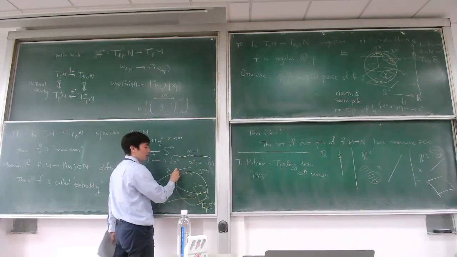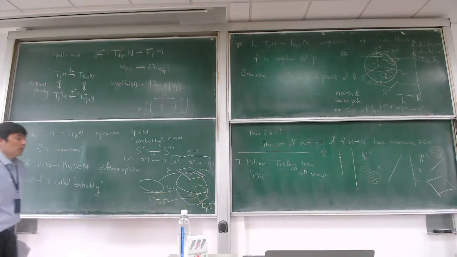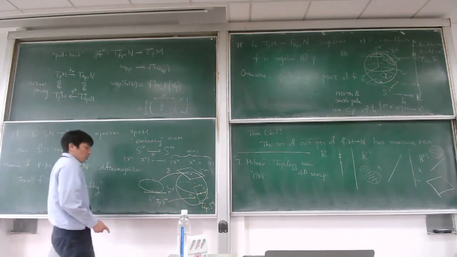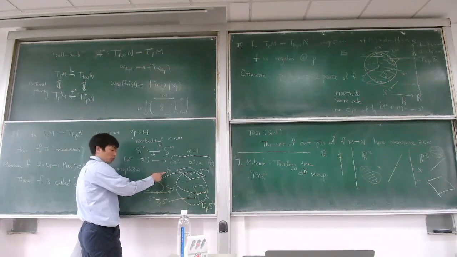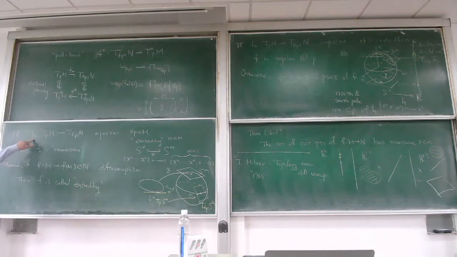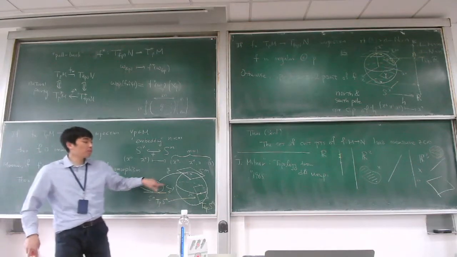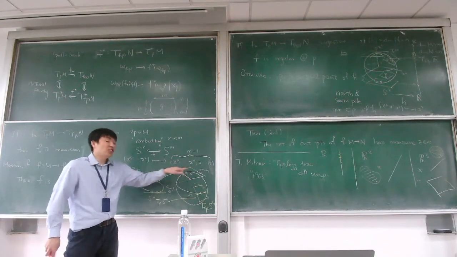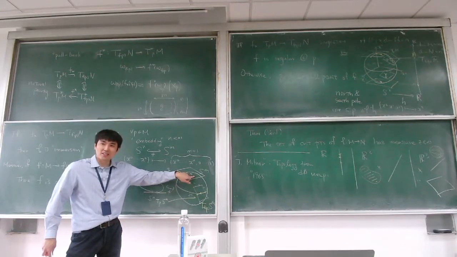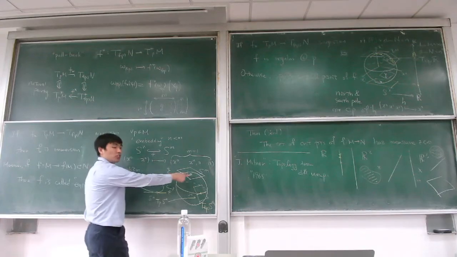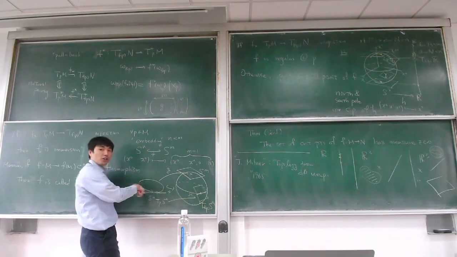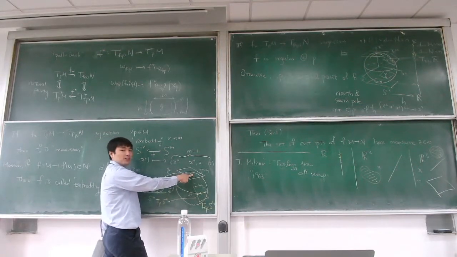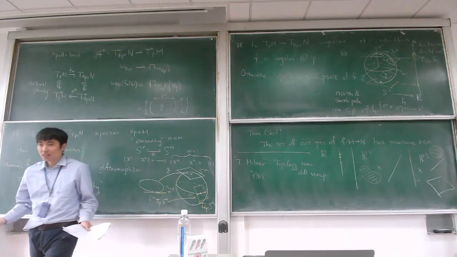So if you look at the map G, the push forward map G star, everything collapses to the point here. It's injection as a tangent space. However, the image is not the same as the original sphere. So sphere is not diffeomorphic to the point. Therefore, this G is not an embedding.